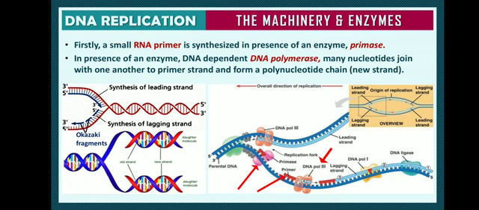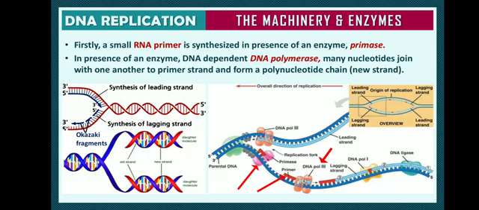So what is that enzyme? The enzyme responsible for DNA replication is a DNA dependent DNA polymerase. That means, by using a template DNA, it can synthesize a new strand of DNA. Such an enzyme is called DNA dependent DNA polymerase. Students, if you see here, it is the DNA polymerase enzyme. So DNA polymerase is the enzyme capable of adding new complementary nucleotides and extending the strand. So synthesis of a new polynucleotide chain is done by an enzyme called DNA polymerase.